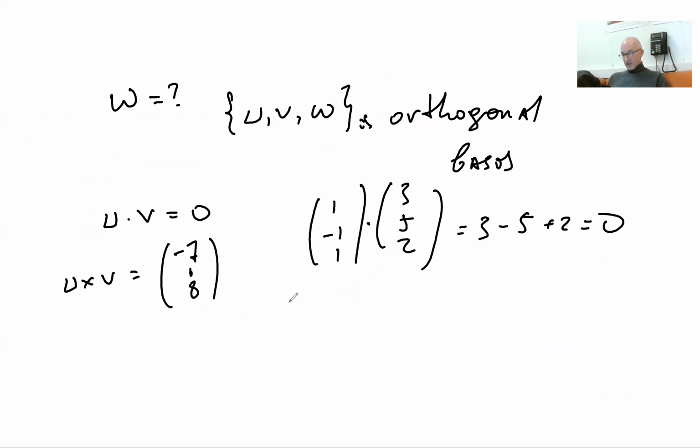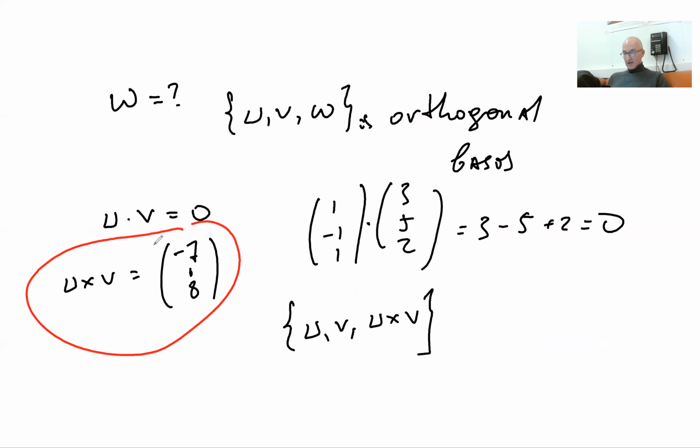Yeah, so your orthogonal basis is u, v, u cross v, where u cross v is given by. Yeah, because, and you can check if you wish, if you don't trust me, if you call this w, you can check that u dot w is 0, v dot w is 0, and u dot v is also 0. So this is an orthogonal basis. Any two vectors in this basis are orthogonal.